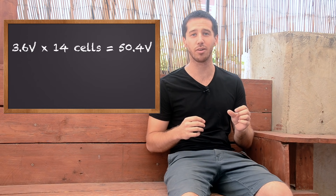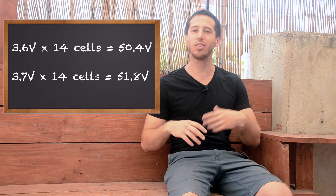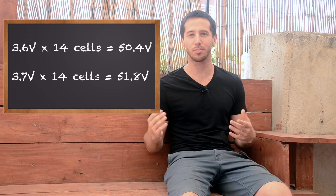The interesting solution that became popular in the last three to four years has been to create what's called a 52 volt battery. You just take one extra cell and add it in series, so instead of building a 13S battery, you build a 14S battery. This gives you another 3.6 volts added onto your voltage. If you take 3.6 volts nominal and multiply by 14, you get a 50.4 volt battery. Using 3.7 volts, you get 51.8 volts. Generally people round that up, and that's where you get the name 52 volt battery.